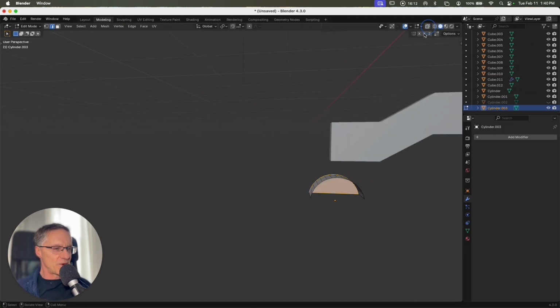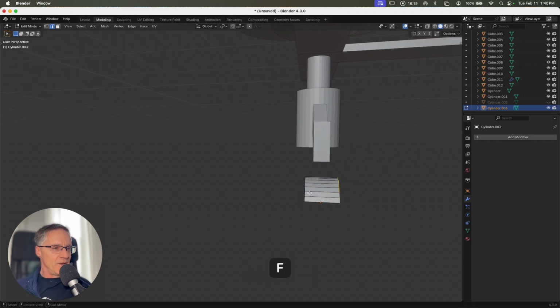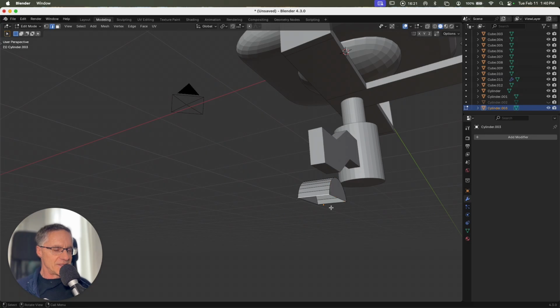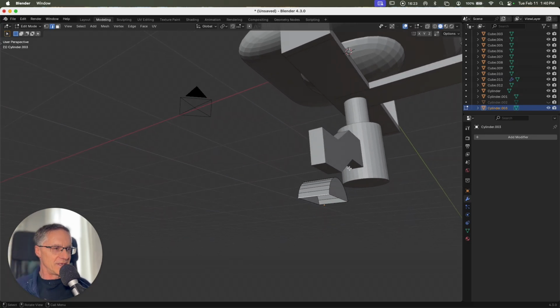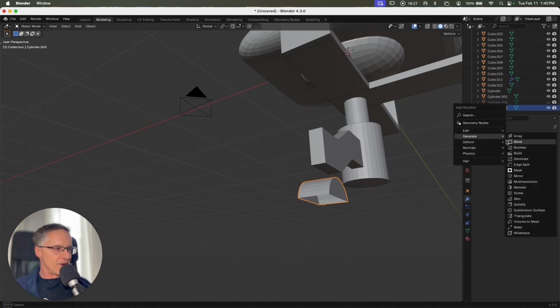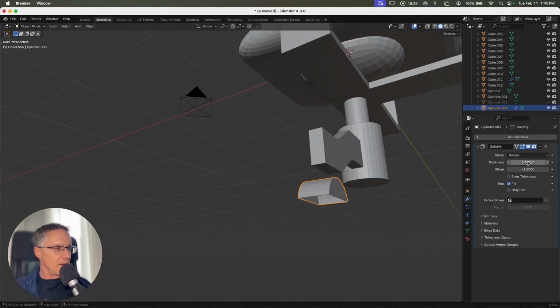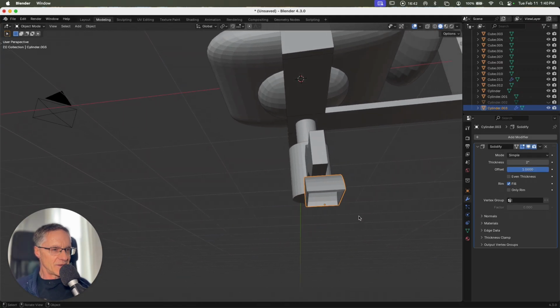Actually, you can go to X-ray mode now. So we'll select this edge, Option key, fill. So now I just want to add some, you can see this is just wafer thin. I want to add some meat to this. So tab back into object mode, add a modifier, solidify, and we'll maybe do a 2. And rather than -1, which makes the fill on the inside, we want it to be on the outside. So make it plus, just a 1. So I like that. That looks good.